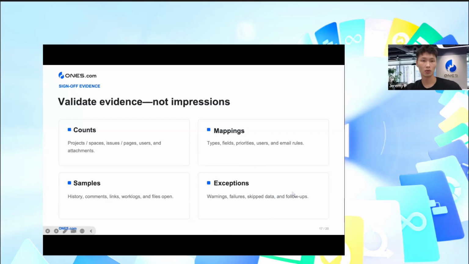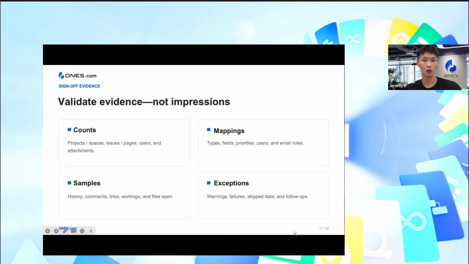All right, so there are some exceptions that may not be migrated natively, but typically we can have access before the go-live state to see whether there is some critical data that needs to be migrated.